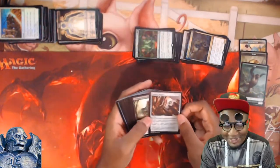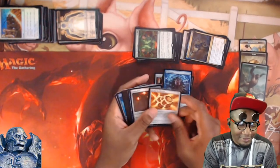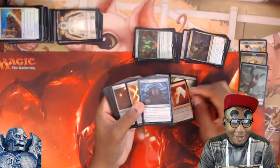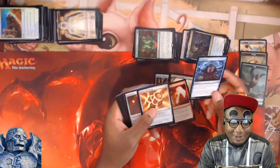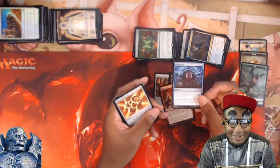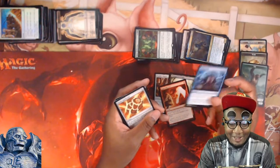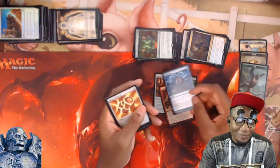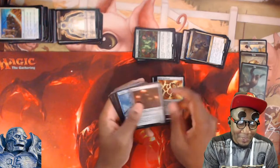Where are all the foil mythics? I need a foil mythic. Brainstorm. I'm going to end up going back and digging all these Brainstorms out of this pile, because Brainstorm is like the poor man's Ancestral Recall, as we used to call it back in the day. It's like the second best draw spell in all of Magic now, so even though I'm leaving it in the trash pile, it's actually not trash.